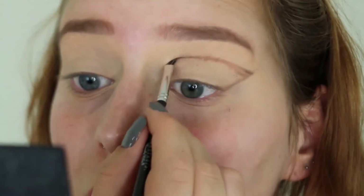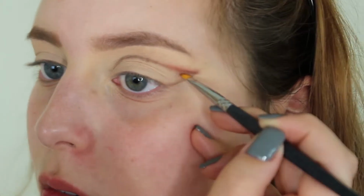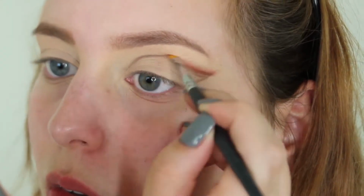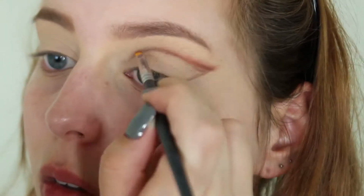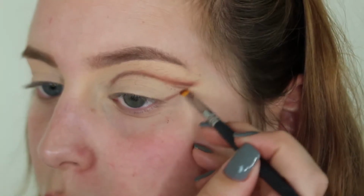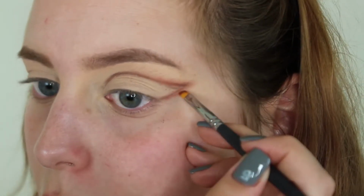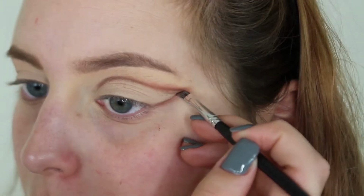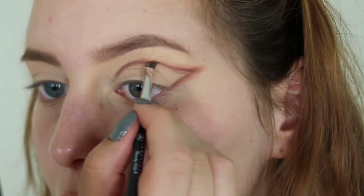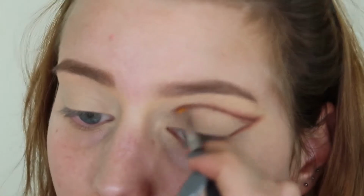Then I'm taking the shade Red Ochre on a small brush, and I'm kind of flicking the brown shade up to blend it up. I'm doing like a wiggling, flicking kind of motion. I'm flicking the wrist, if you will. Then I'm taking the shade Cyprus Umber again and redefining the cut crease. And again, taking Red Ochre and doing the wiggle and flick motion.